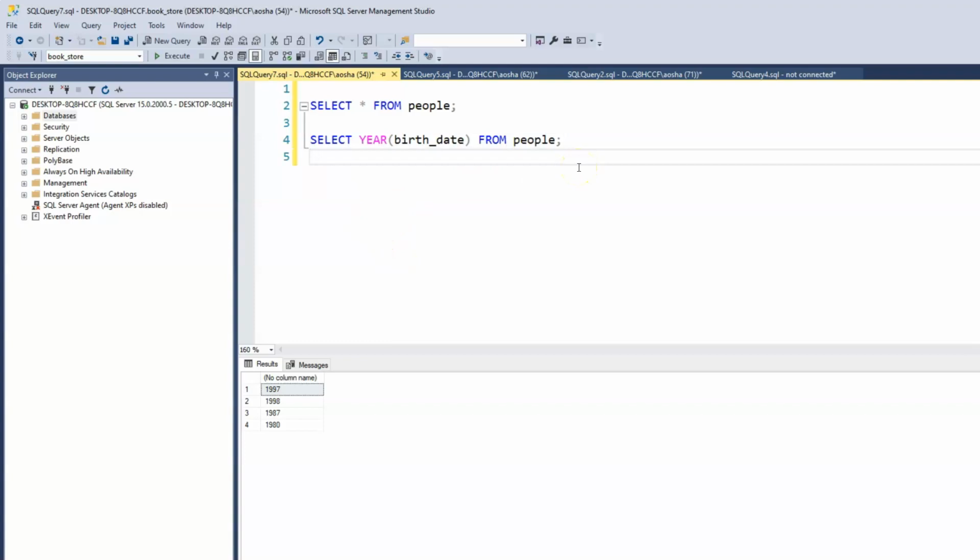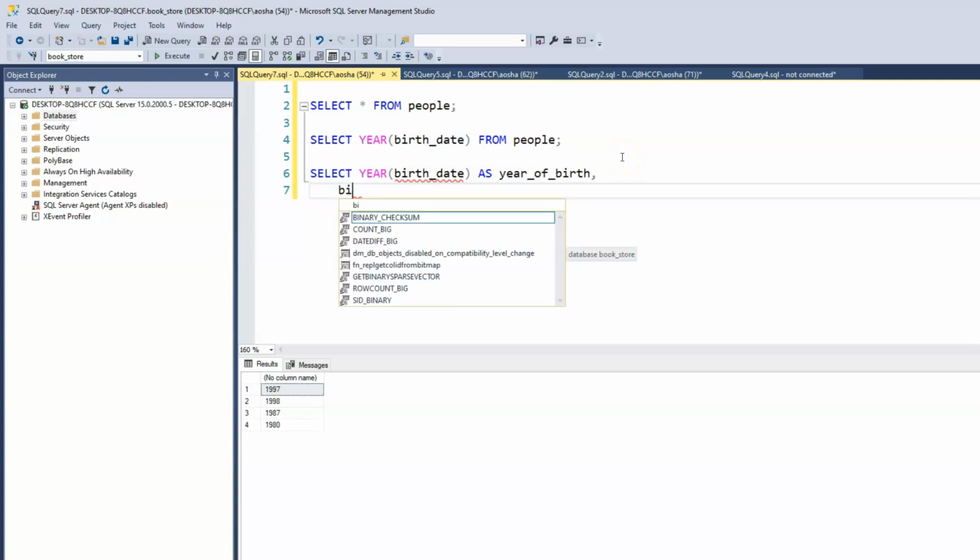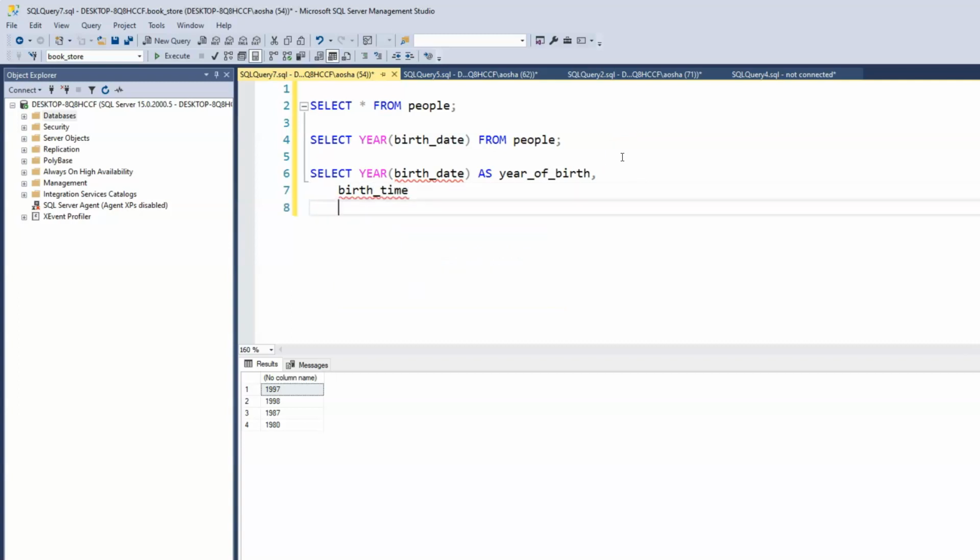We can of course print out other columns as well, so let's select year, birth date, and we can use an alias here and say as year of birth, and then let's print out the birth time, and that's fine.